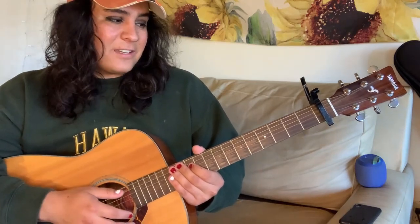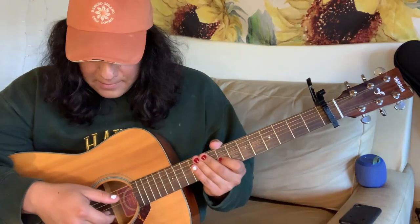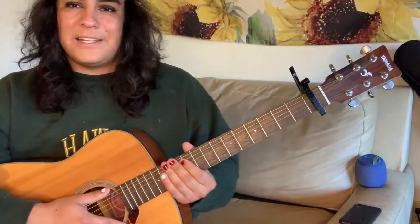You can deduce it all from the tabs, but just use these three fingers, focus on that alternating picking, Travis picking thing. And so think of it in Travis picking, hitting all the notes at the same time, alternating the bass note that you are Travis picking with, depending on the chord, and occasionally hitting a high note to replace the B string when it's called for, and occasionally doing the hammer-on when it's needed as well.